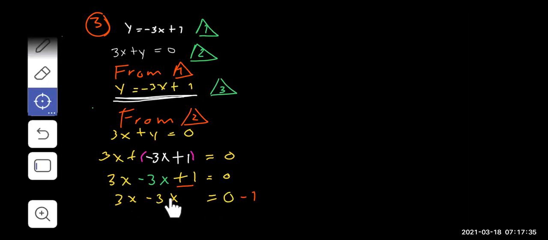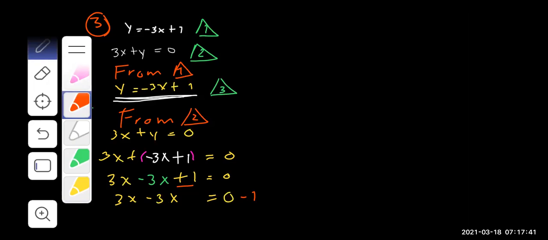3x minus 3x. What is that equal to? 3 minus 3, 3 apples, and you get zero x. Okay, it's 0. You don't need to copy the x, because 0 is 0, guys. It doesn't make sense to add the 0. Equals, on the other side, 0 minus negative 1. What is that equal to? Minus 1, right? Not the one.